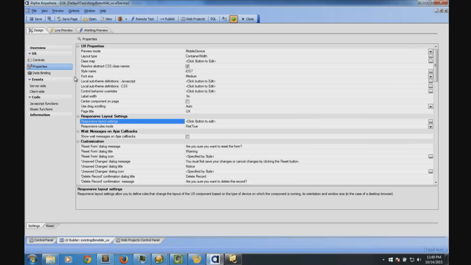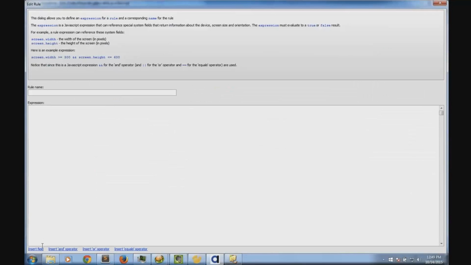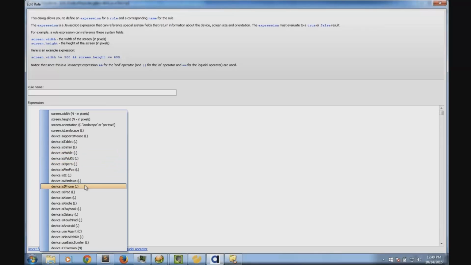Within a control, within a UX, you have what's called responsive layout settings. And in there you can do things like determine what kind of device it is. But this tends to happen for that particular UX control. So depending on the complexity of your application, if it's really just going to be one master UX, you could create different pieces there, and that may be the way to handle it. But what I find is often people have too much content for one UX. They want to have different UXs, one for their desktop and one for mobile.